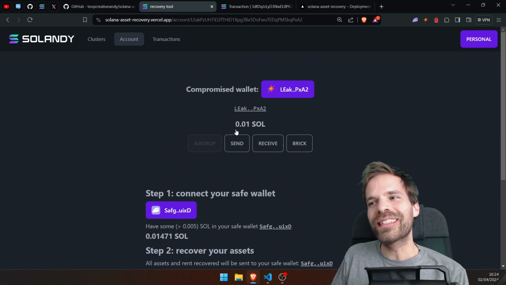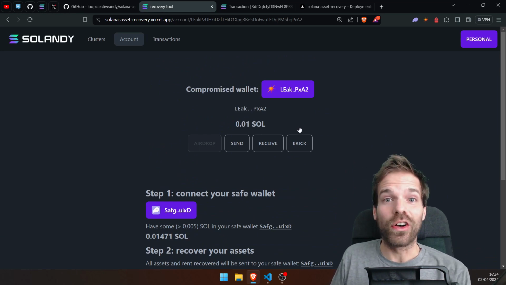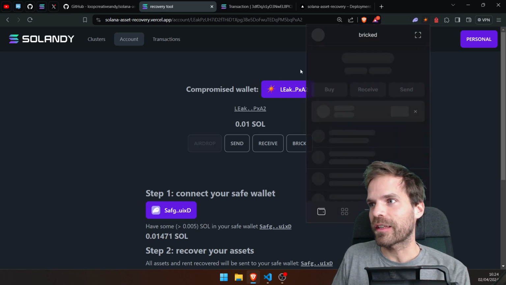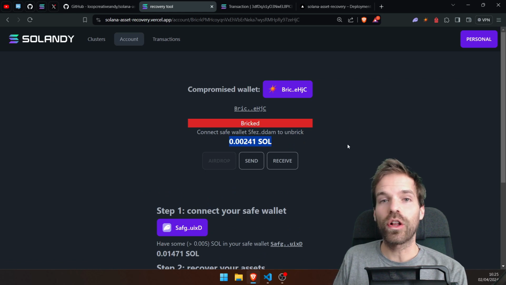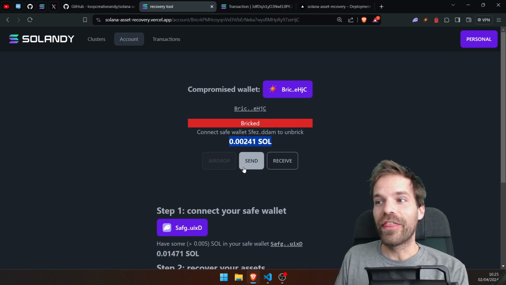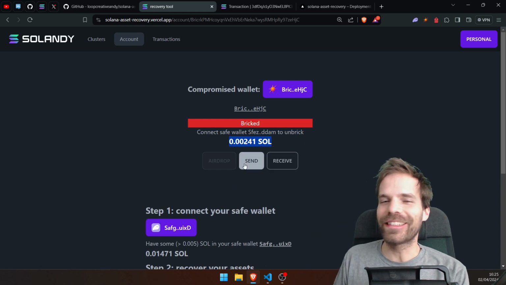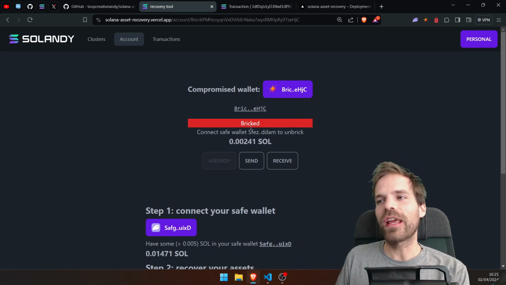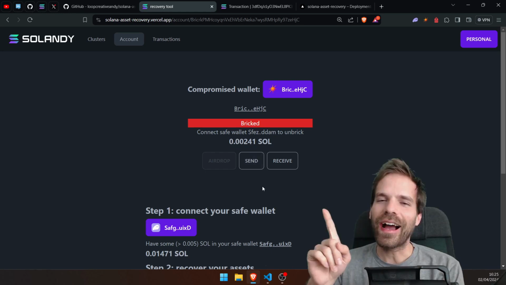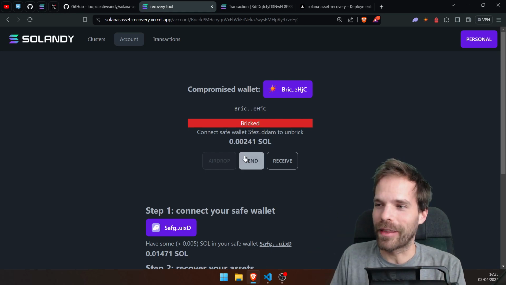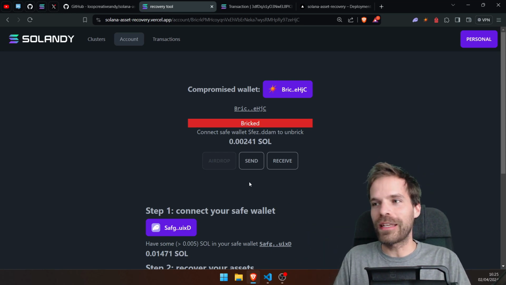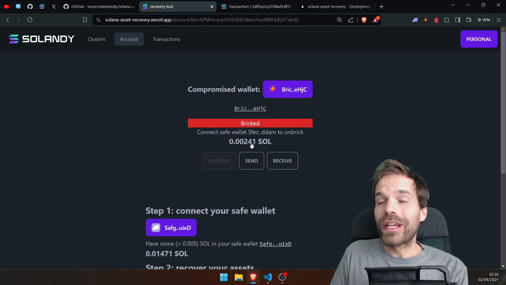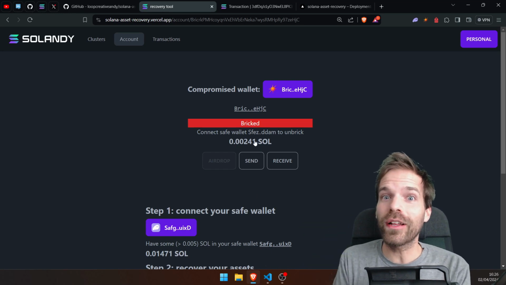Another thing on this, the Sol is permanently lost if you have a bricked wallet. Wait, let's connect the actual bricked wallet. If you have an actual bricked wallet, that Sol is permanently lost. The send here just exists for pure spite. Actually, if it's a bricked wallet, I should disable the send. I will add this as a feature later maybe to make this button disabled, but I still need it for demo purposes in a second, so I'll keep it. But anyway, the point is, if you try to recover your Sol, you can't. If the wallet is bricked, you can't.